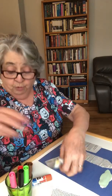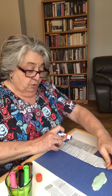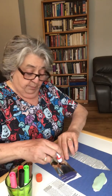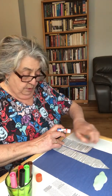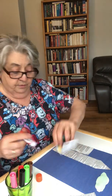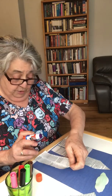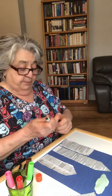I'm going to glue down my tall buildings first, like this. Glue on the back, right? Like we always do. Put my tall buildings up from the bottom of the paper to the top of the paper. I'm putting 3 tall buildings up, like this. But you cut them out the way you want to, okay? You can make different shaped buildings, okay? Like this.